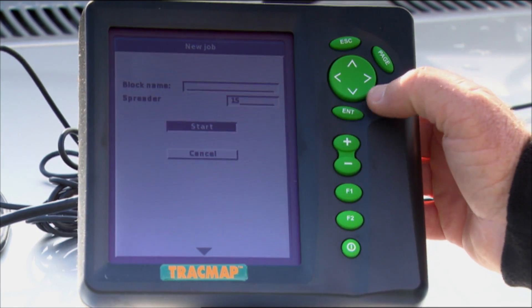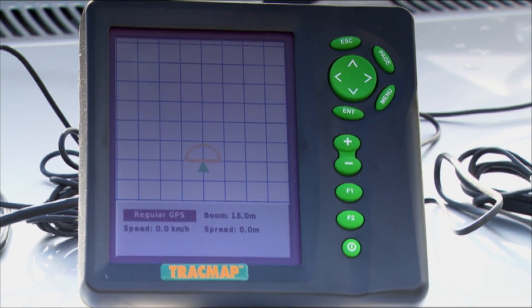Colin Brown from Track Map arrived in the yard one day — I thought, who's this? He wanted to know how the Outback system worked because he was developing a GPS system for spreader trucks. I showed him how it worked; we spent about two hours just driving around the yard. I pointed out the good things and a few of the bad things, one being the screen size — the Outback system screen was far too small. Colin went away and developed the Track Map system, and I actually feel part of the Track Map development. It is New Zealand developed, and the good thing about that is it's designed for New Zealand conditions — designed to use in rolling hills as well, not just square flat paddocks.